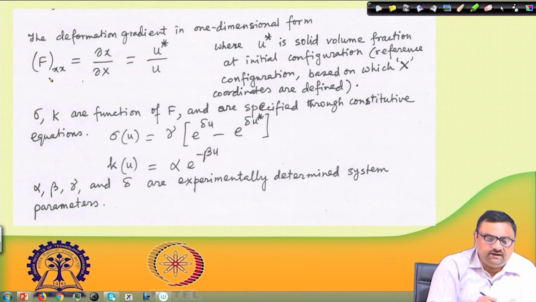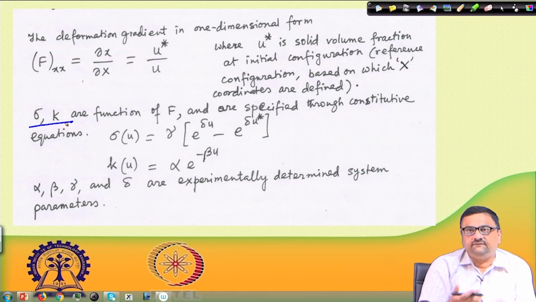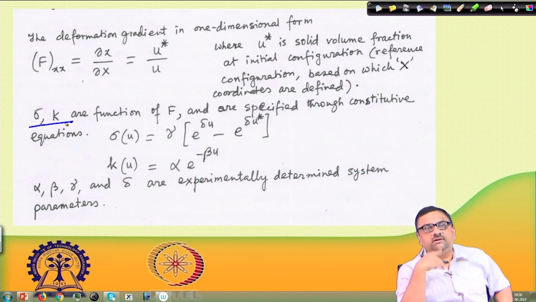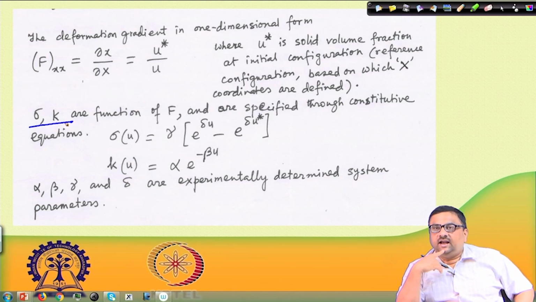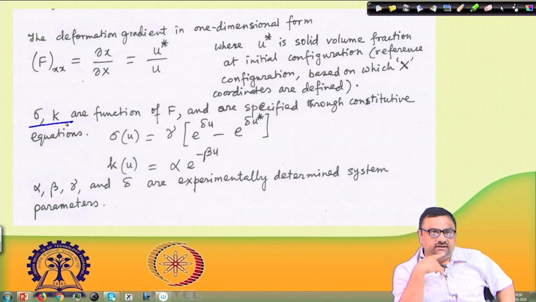Now, we have already mentioned that this sigma and k are functions of f, that is, permeability is a function of f. As the deformation takes place, the permeability of that porous medium continues to change, and also the excess stress in that structure is going to change. So, they are functions of f. Now, they are specified through constitutive equations.